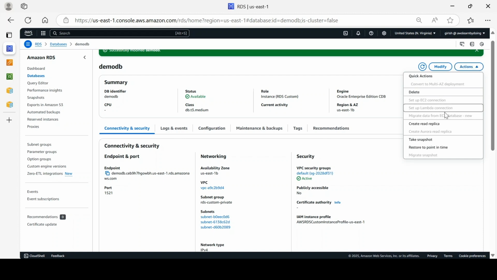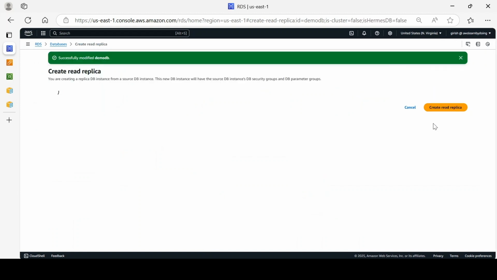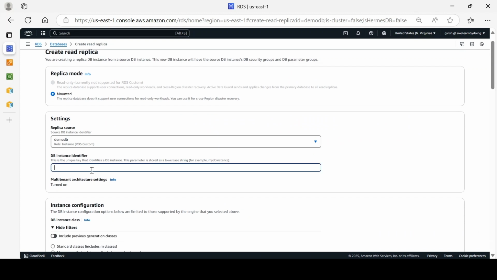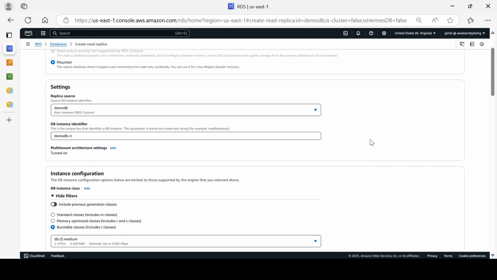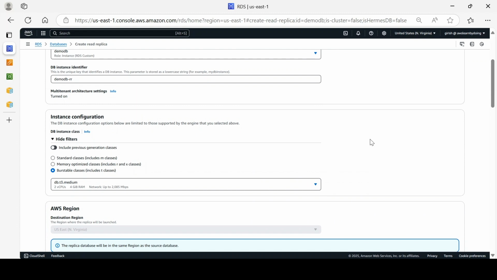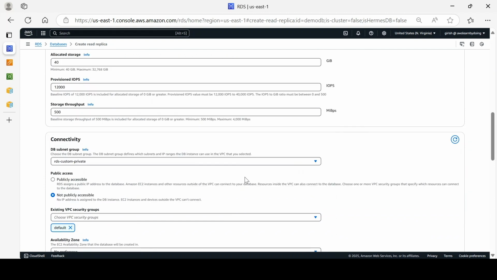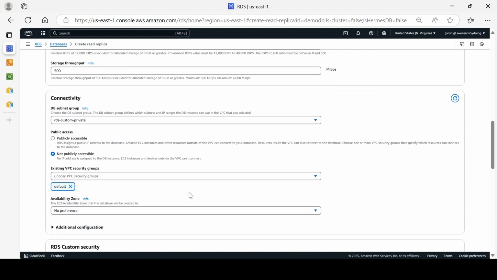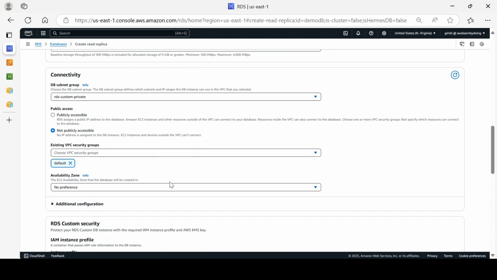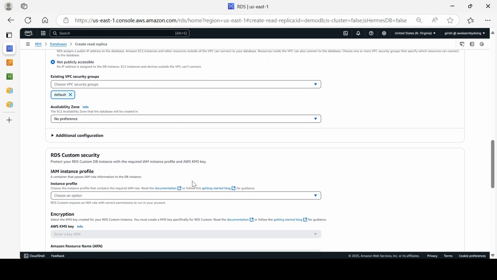That's good. Now you are ready to create the Read Replica. Just go into Actions, Create Read Replica, and it takes the source by itself. You can see DemoDB. You can give the identifier as DemoDB Read Replica. It can be anything, it's just an alias or identifier for your instance. Note, you can only create a replica in mounted mode. Later you can change it to read only, but from the console it only allows you to create it in mount status. Just review the settings, which will most likely be whatever you have on the source, so you don't need to be concerned about that. Just use whatever it is.